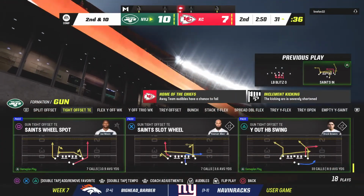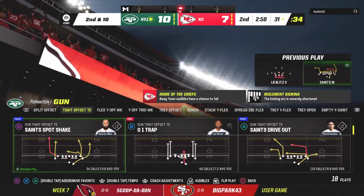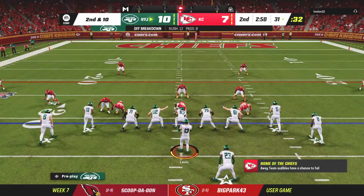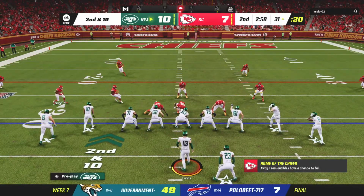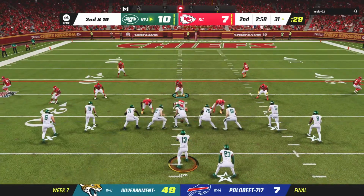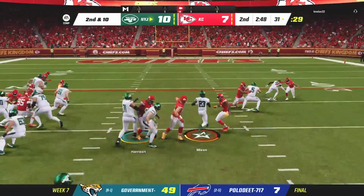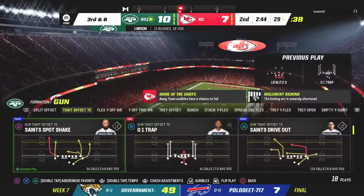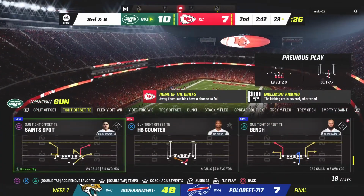Oh, he was hit as he threw it there, and that one winds up incomplete. Yeah, their back's up against the wall a little bit, and they come through by forcing an incompletion. Now they've got to continue to ratchet up the intensity a couple more times and get off the field before giving up any more yardage. He winds up getting only a couple there, down to the 28.